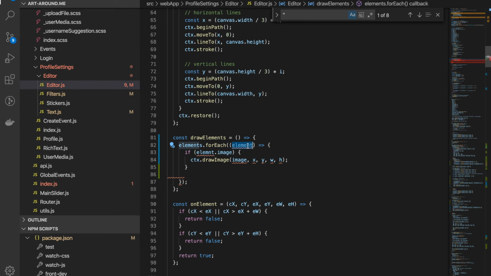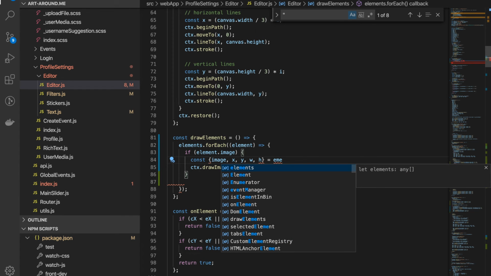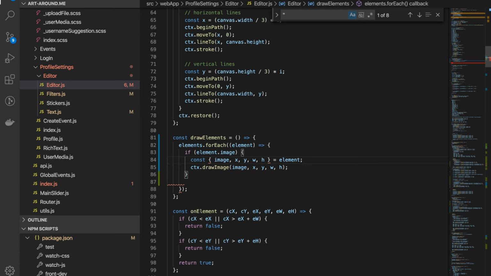As you guys never used what? Yeah, and these things. I'm going to structure this so that I don't have to repeat myself. Equals element. Great.